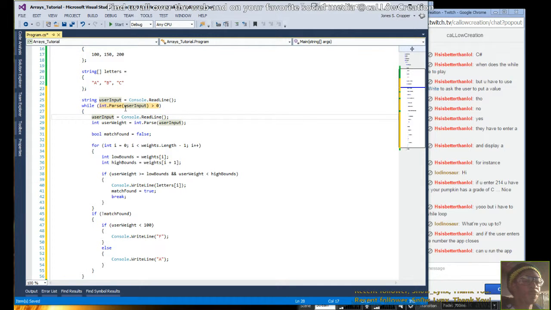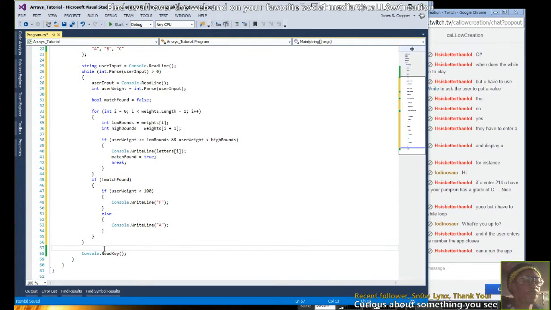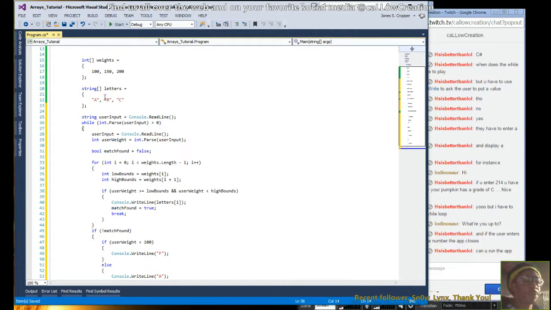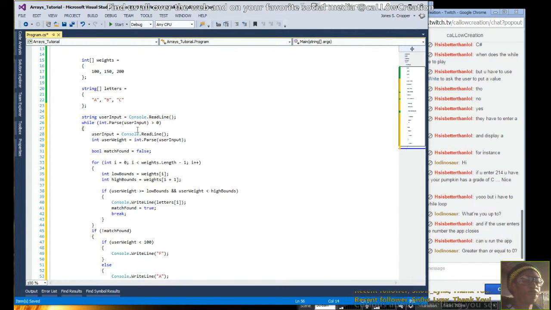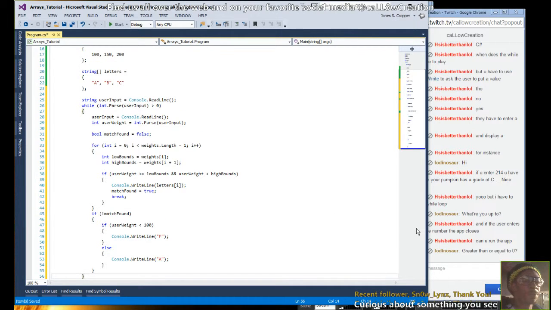Once it's greater than 0, it's going to continue. If it moves less than 0, it's out of the game. I guess you can just not put this read key. So if they enter any number that's beyond your bounds, you can set it there and then have it exit the loop.